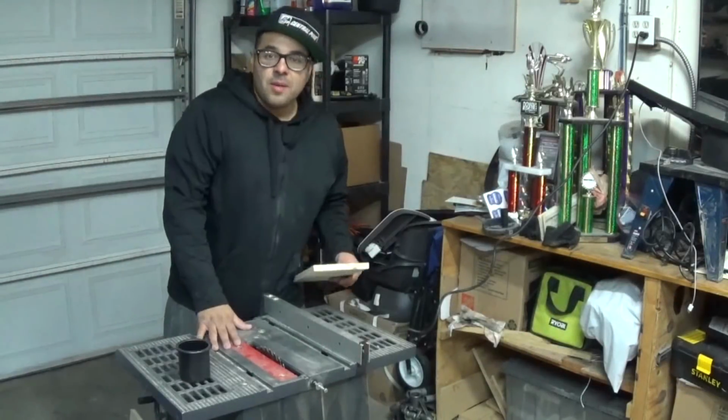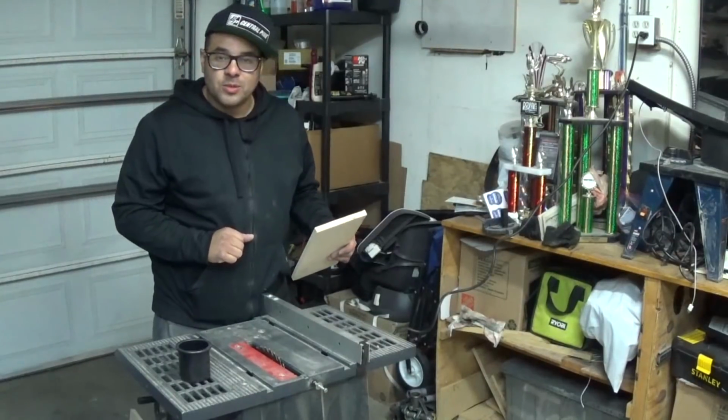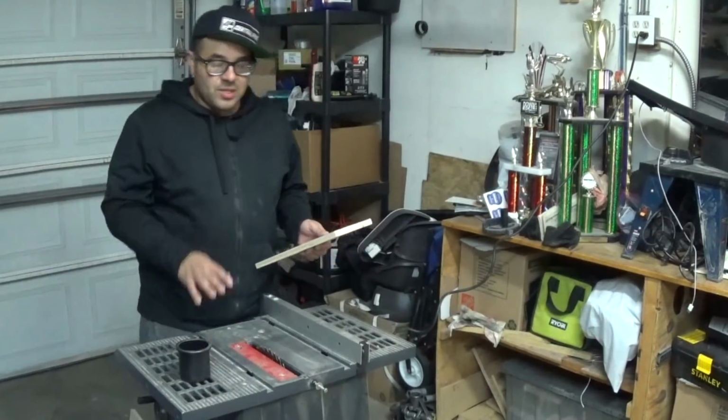Alright, so I went and borrowed this table saw from my neighbor Dan. He was kind enough to lend it to me.